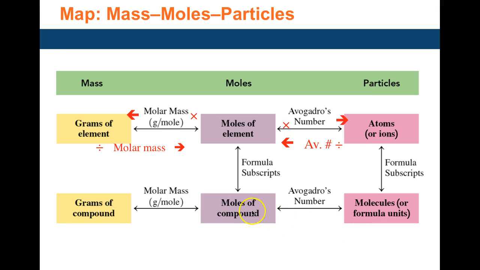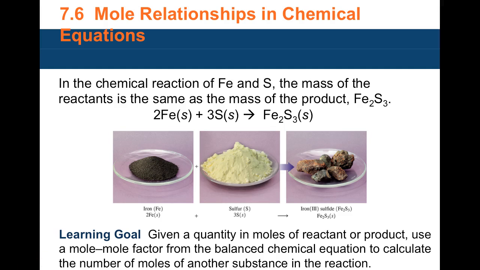So if you have moles of compound and you're converting it into grams of compound, then the same principle. You multiply the moles by molar mass to give you grams. If you have grams, then divide by the molar mass to get moles. All right, the same principle. Going from large to small, divide. Going from small to large, multiply. Same thing here. You multiply by Avogadro's number to get the number of molecules. You divide the number of molecules or formula units by Avogadro's number to get moles. And we'll stop here.